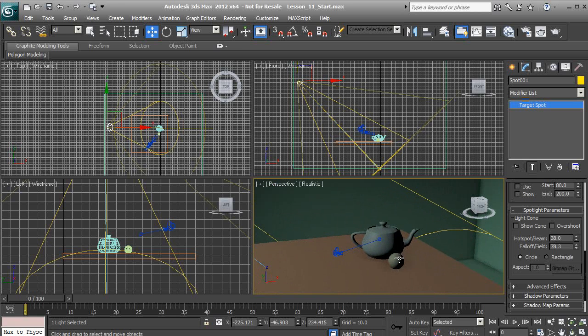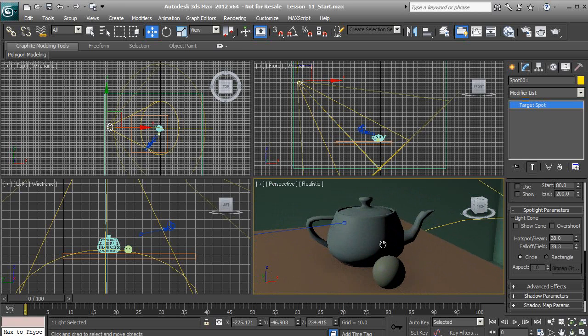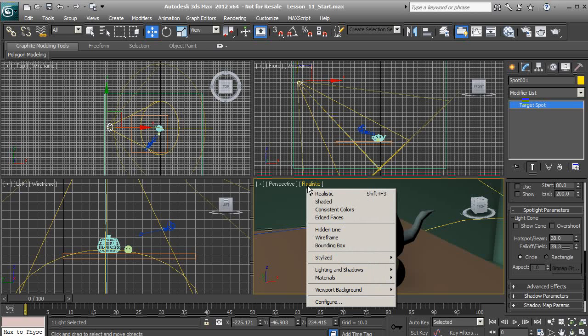Okay? So let's take a look at this. Let's go in on our teapot here. And I'm going to do a quick render because we really want to see what is actually going to be rendered whenever we're working with lights. Now this realistic does a really nice job of simulating light, but sometimes if you're on a computer that takes a little bit more time to render and it takes a little bit more memory to work with realistic, this may not be the best thing for you.